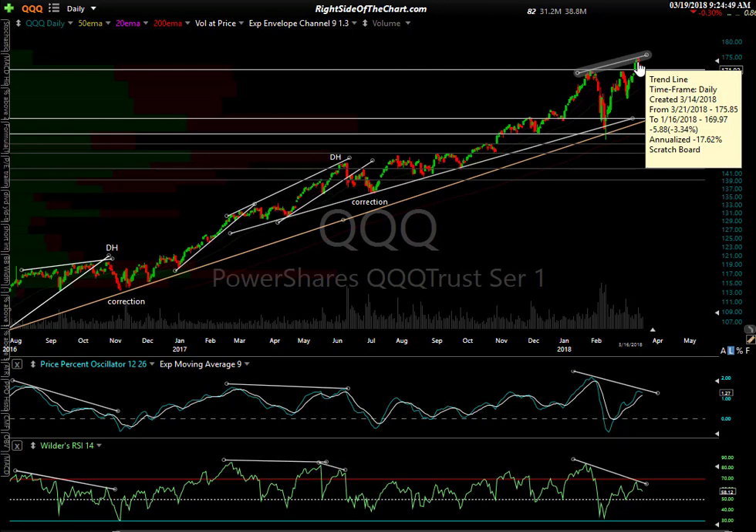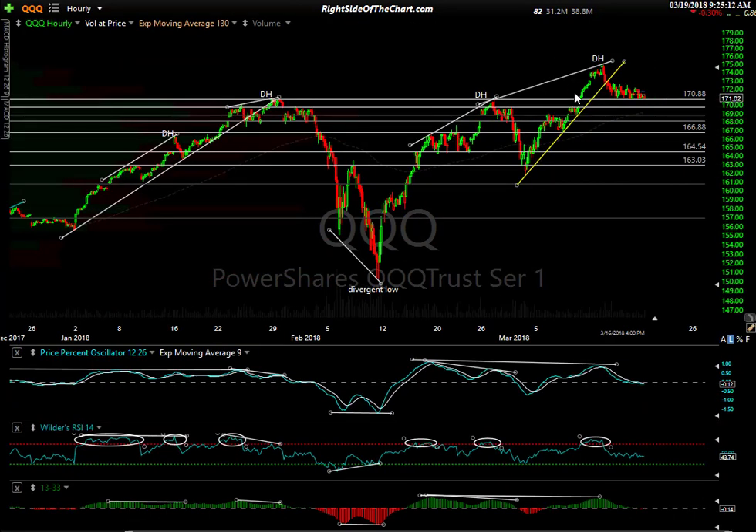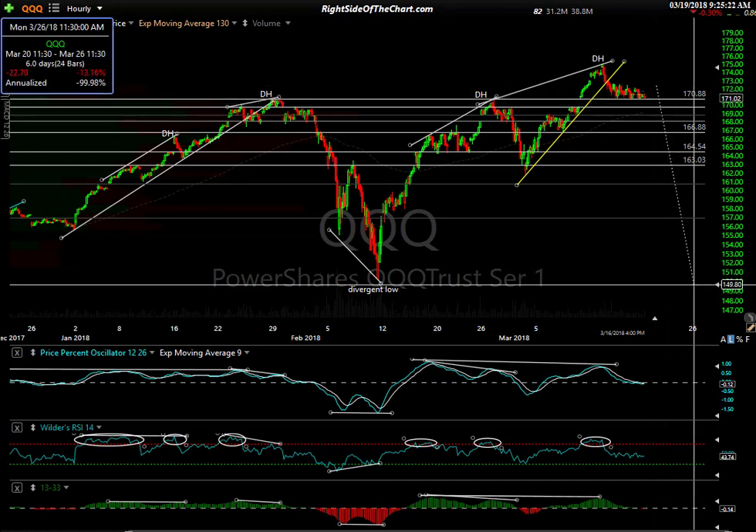Well, the SPY never did it. The Dow didn't do it. Those two are very related — they're your dividend stocks. However, the almighty QQQ, which has been the leading index throughout this entire bull market since the 2009 lows — it's got the beloved FANG stocks, or FAAMGs as I call them — the market leaders — and that did put in that scenario. I said the potential is there to put on a swing short if you didn't do it already, and trail stops down. That has the potential to even take out those lows, and that would be one of the best shorting opportunities in years.